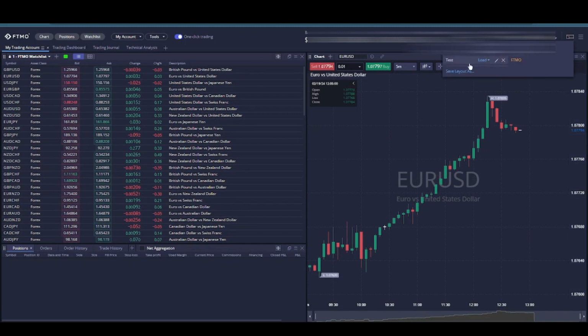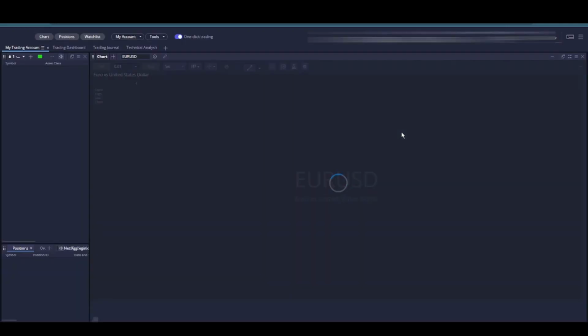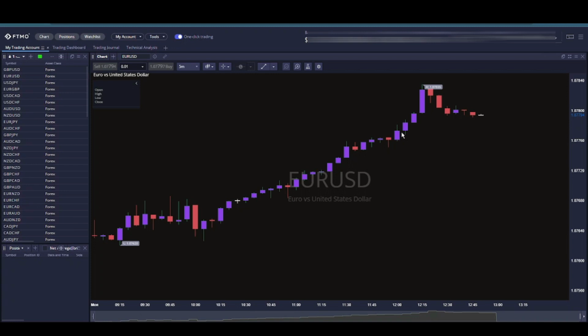Now I'll go back, change the layout to test, load layout. Again, give it a couple of seconds. And there you go.